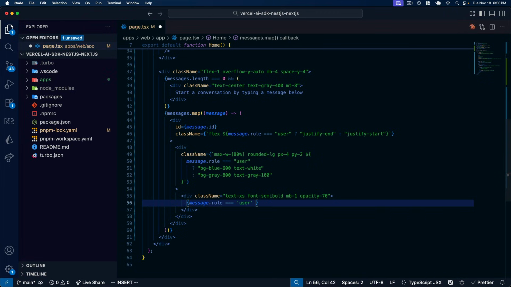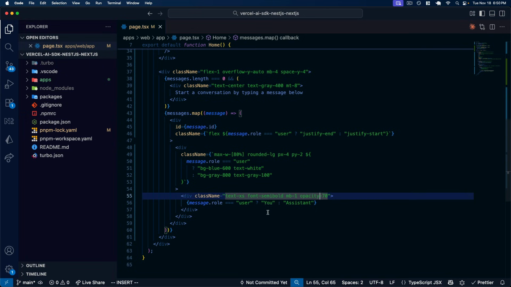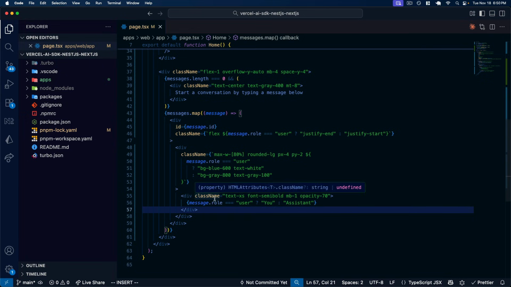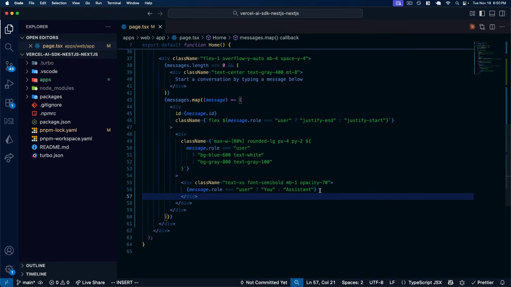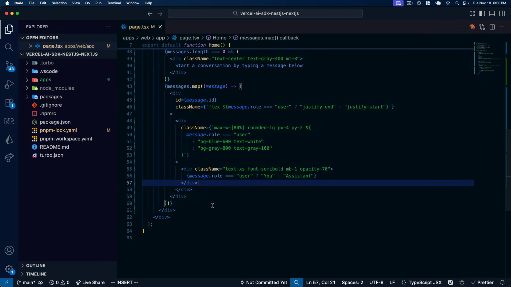Then we want to output the text U to let them know this is the user's message, or we'll output the text assistant to let it know that it's the model message. So now we should be rendering out each message with the correct styling and the label as to who owns the message. Let's finally output the message text.